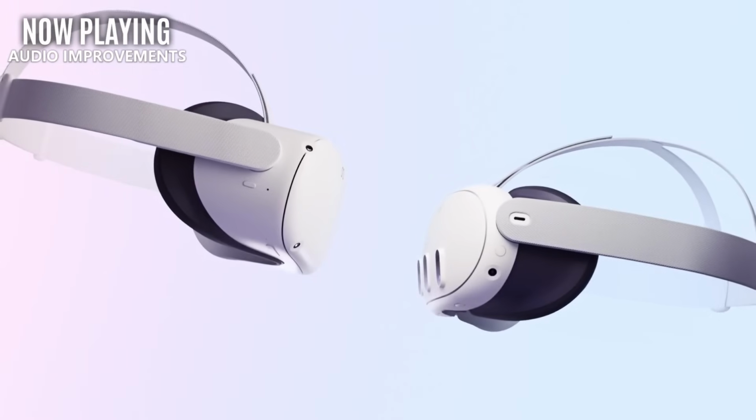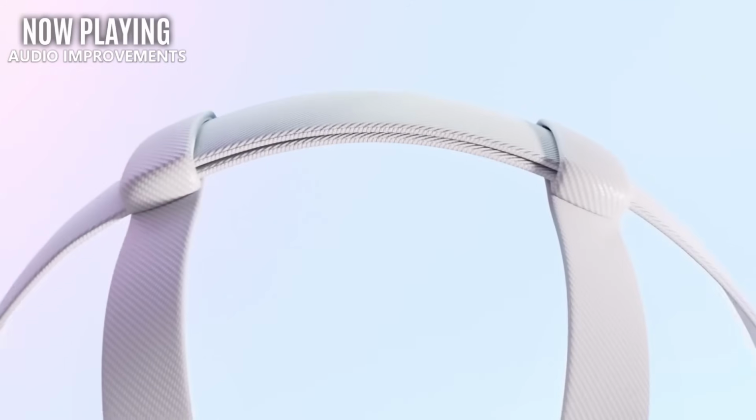Another massive improvement is the Pancake Lens. For those completely unfamiliar, you have your LCD panel, which is what produces the image, but between the LCD panel and you is a lens, which needs to curve the light so that it actually looks the way it should. It bends into your eyeballs and makes it look like real life.